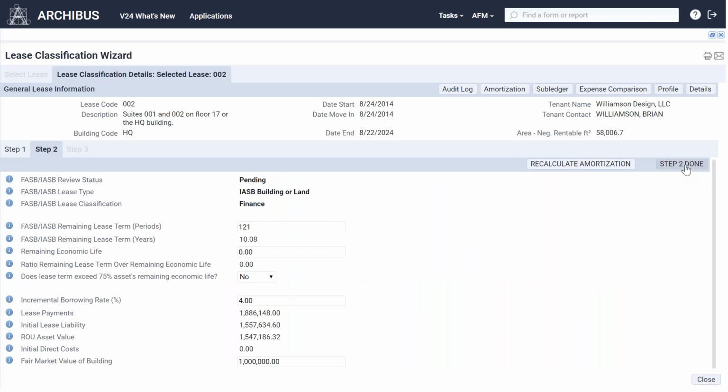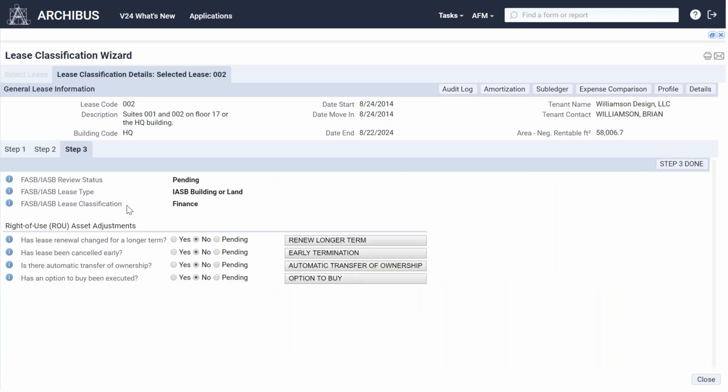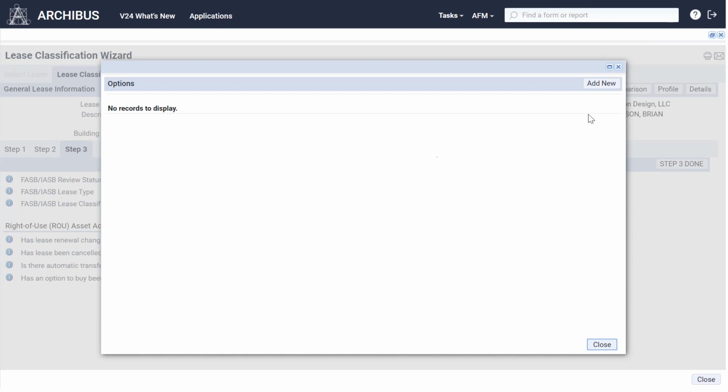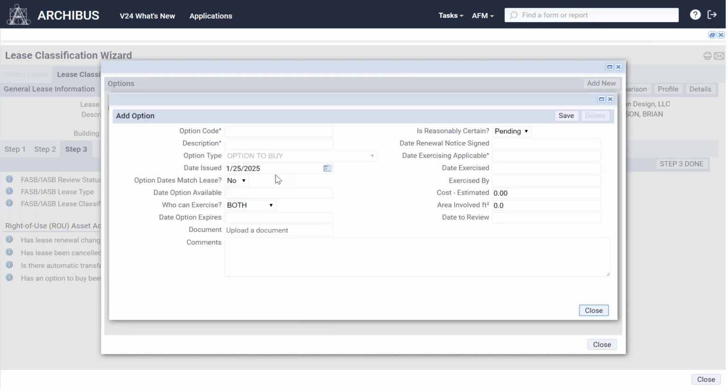And once you're ready, you can go ahead and get step 2 done. In the final step, you have final confirmation, so you can change these details for whether we're including renewals, right of use options, if you're doing an automatic transfer or any options to buy. So if I have any options to buy here, that will start popping up on this list. I can certainly add a new one. So this will just be an option to buy, or if I pick the other one, which would be an option to transfer, then that's what these functionalities do.